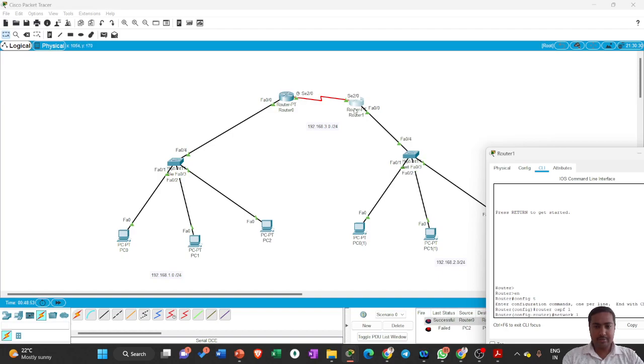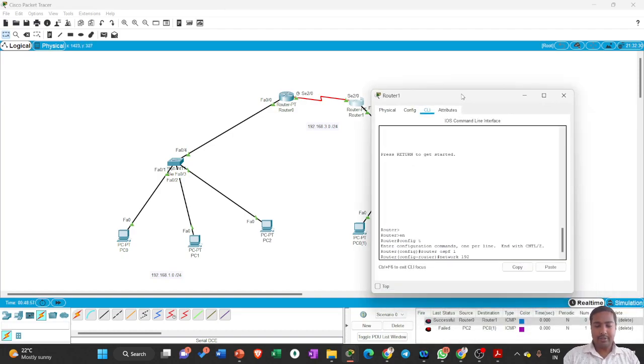So these are the two directly connected networks. Let me type it in: 192.168.2.0, and I have to give the wildcard mask 0.0.0.255, and the area I have used is 1, so let me use the same thing.